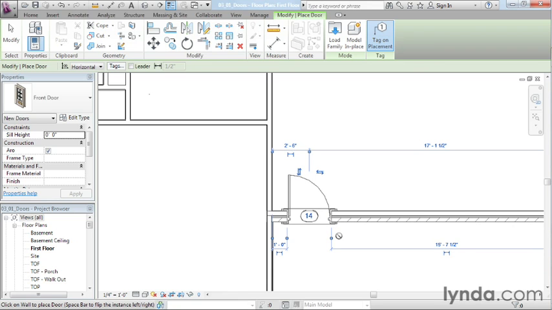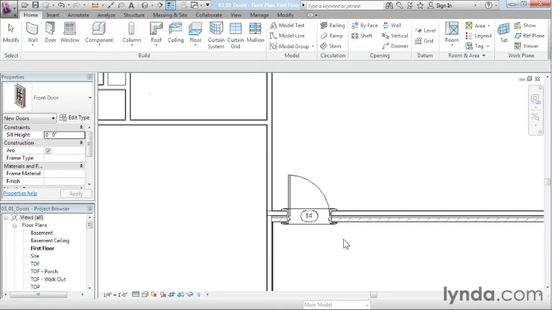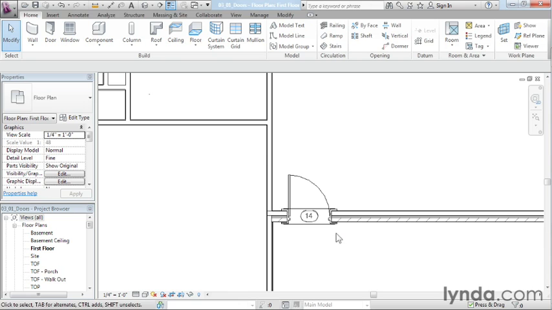Now, you might remember that I said this should always start with number 1, and we number our doors consecutively from that point on. Unfortunately, right now, this is listing out as being door number 14. We don't want this to be door number 14, so in order to fix that, I'm going to hit escape a couple of times to get out of the door command, and then move my mouse over here where the number 14 is. If I kept moving my mouse around, eventually I'd get the number 14 to highlight. You just saw it highlight there for a moment. Then I could click on the number 14 and type in any number I wanted to. In this case, it'd be the number 1.